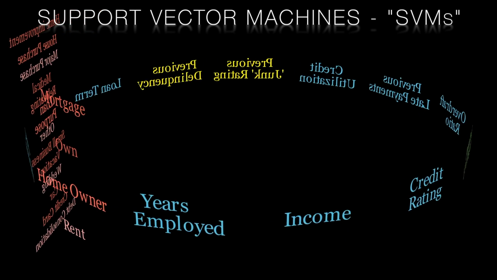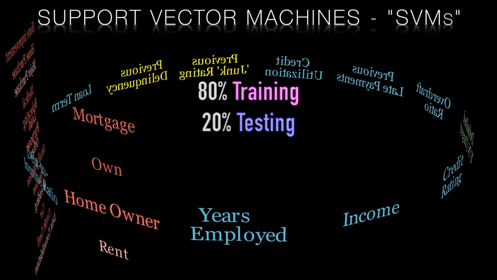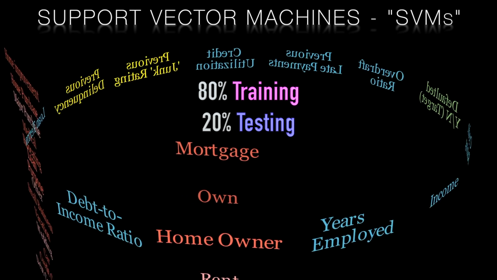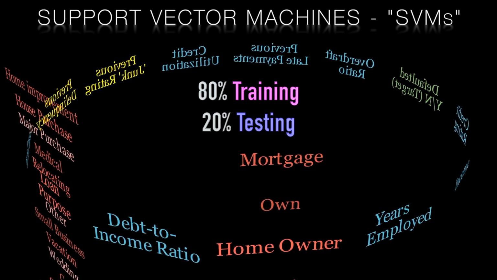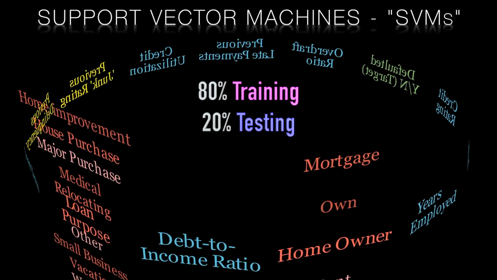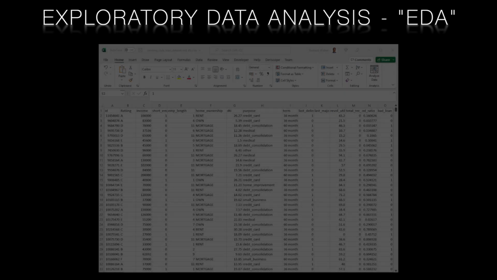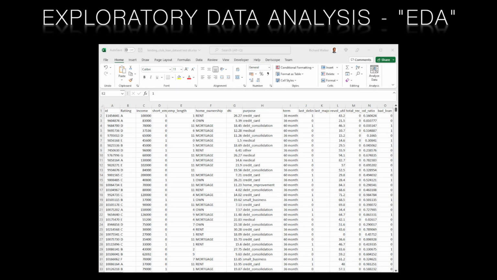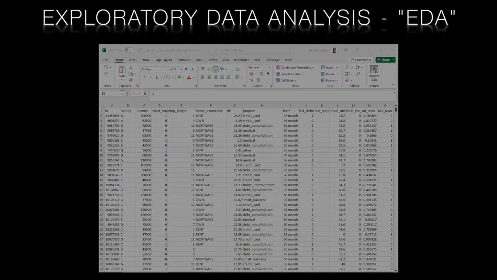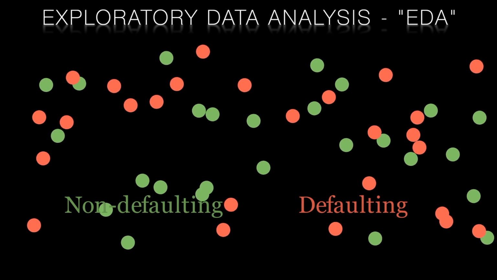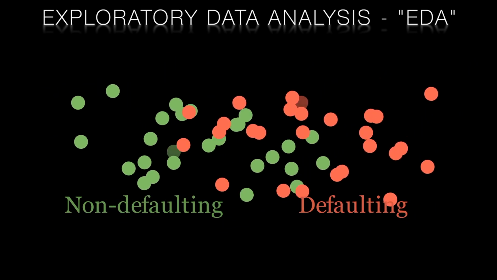As discussed, we'll use 80% of these records to train our AI, and on the 20% held back, we'll see how good our support vector machine is at predicting whether this applicant has defaulted or not. As is common with these tasks, when we look at the data in a table or a spreadsheet, there's little to guide us. If we begin some EDA, exploratory data analysis, and show scatter plots of pairs of data, we can find it hard to spot patterns.